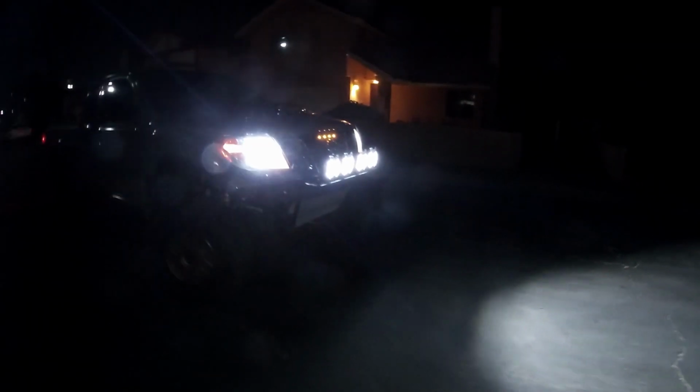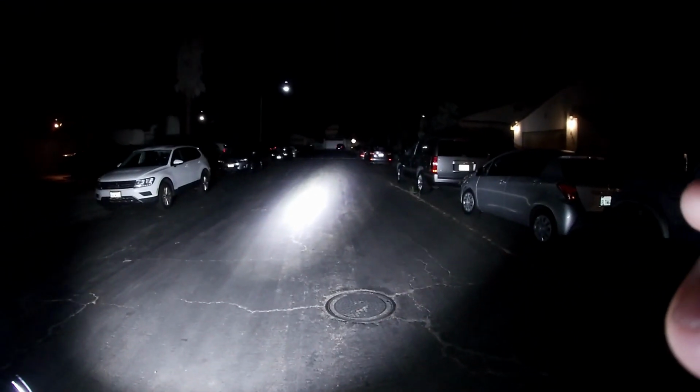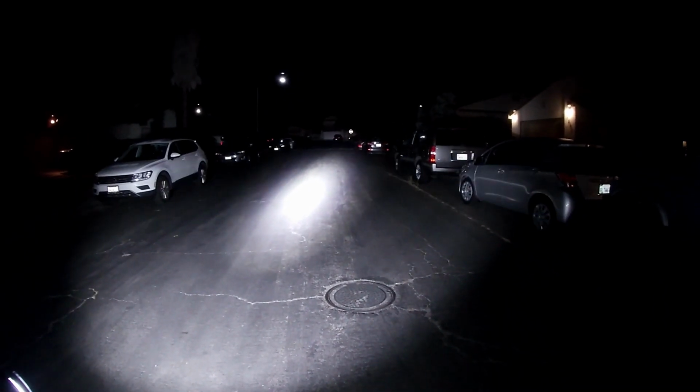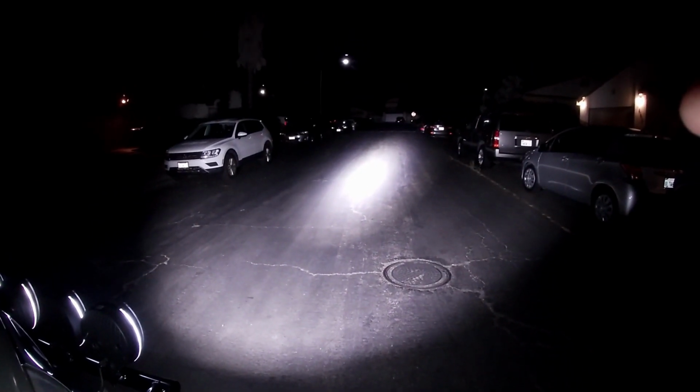That's pretty cool. Just those lights. Just the KC lights. Wow. That's pretty bright. How far up it goes up the street, all the way to the stop sign.